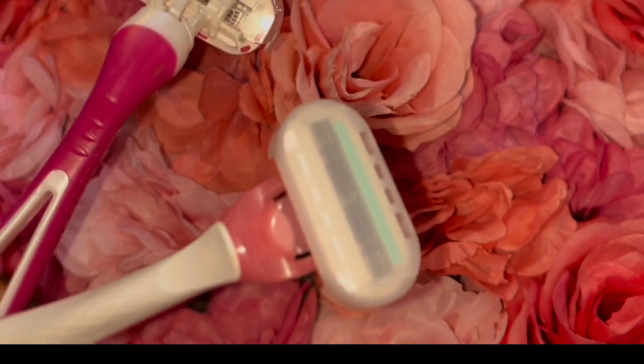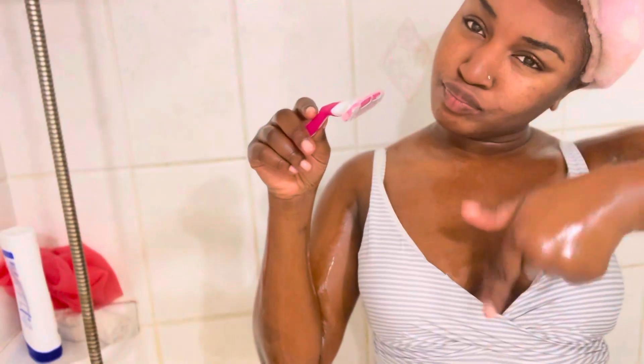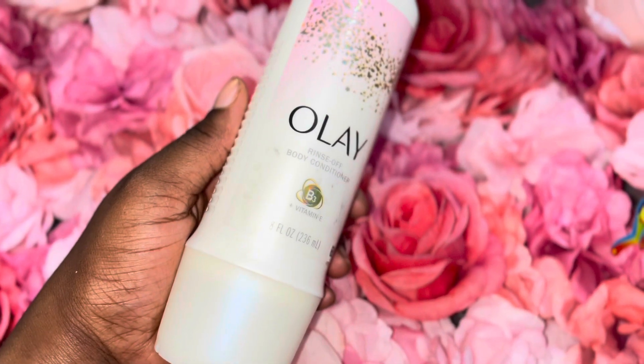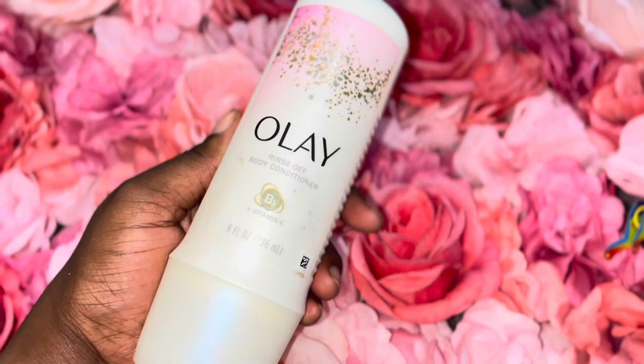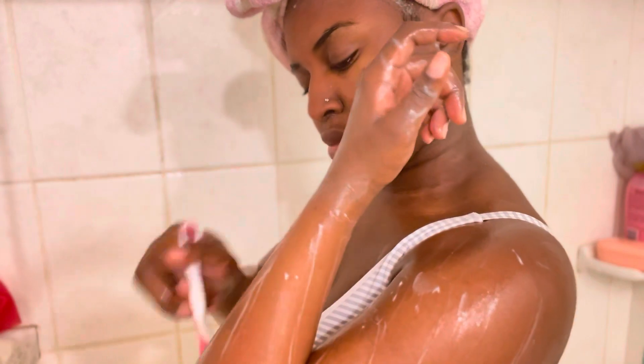To shave, I use a six-blade razor for my downstairs area and a three-blade razor for the rest of my body, but that's for emergency purposes only. If you guys want a kitty care video, let me know in the comments. This body conditioner smells so good — it has the perfect slip and consistency that I like to use as a shaving cream. If I'm wearing a dress or shorts and need to shave quickly, I'll go ahead and shave instead of using that nasty-smelling hair removal cream every single time.